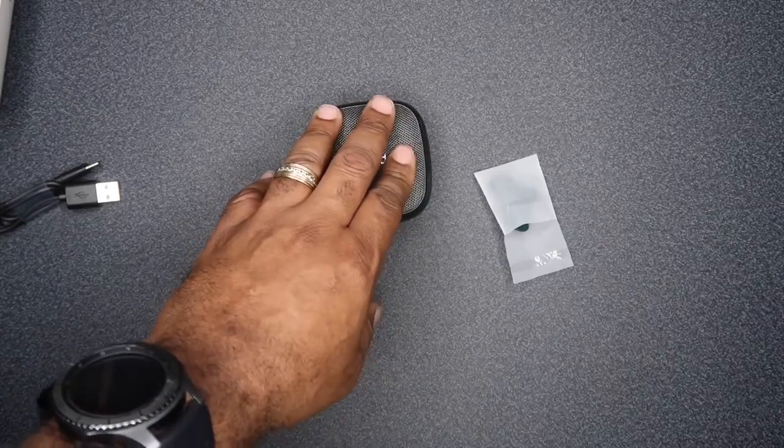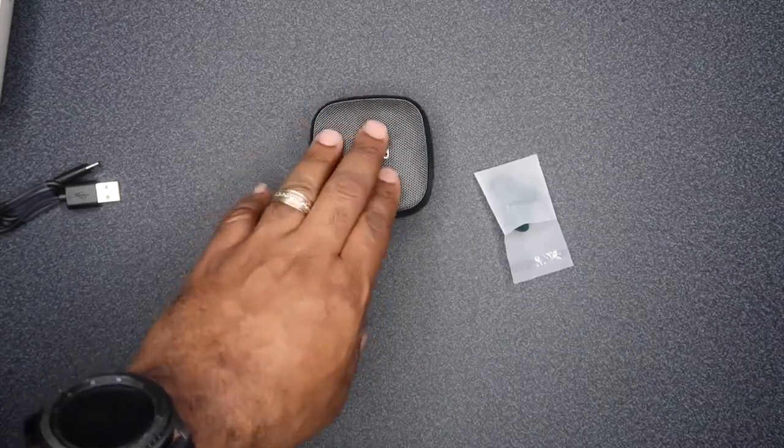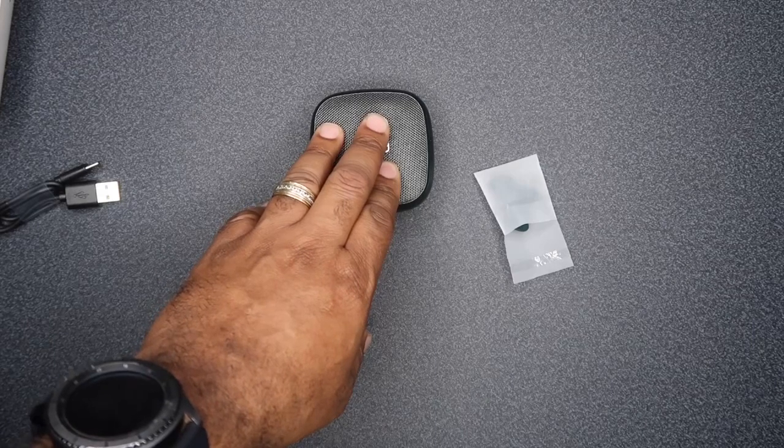What's the difference? Okay, the perk was $79. All right, $79 for when they were on the Indiegogo.